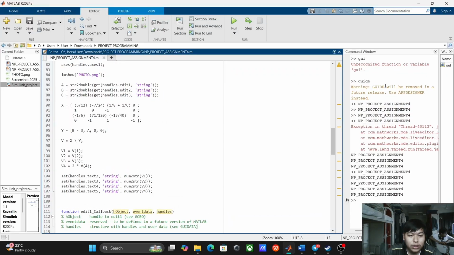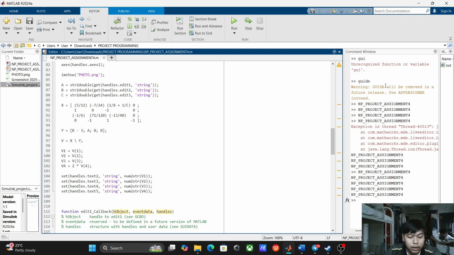So next coding is the matrix. The heart of this program is a matrix equation. The matrix was manually derived from a circuit diagram given in the assignment question using mesh or nodal analysis. We analyzed the electrical relationship using Ohm's law and Kirchhoff's rules to develop a system of linear equations. This is represented by the matrix X and vector Y, so this matrix we obtain in the manual calculation.